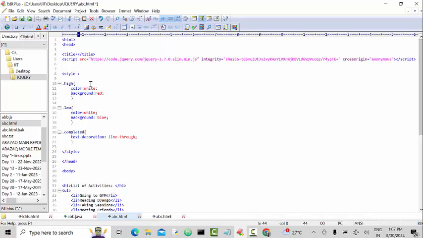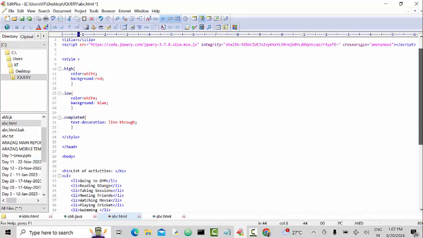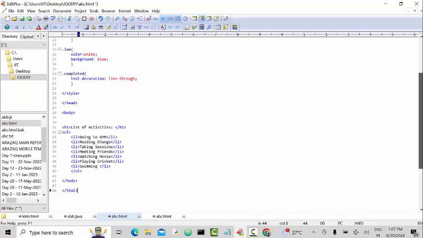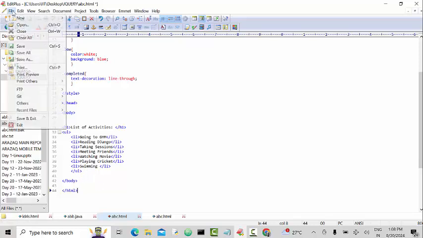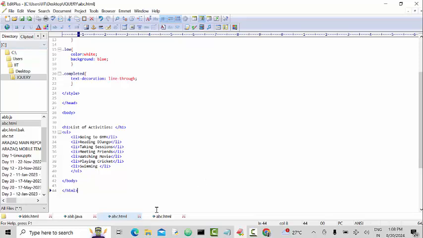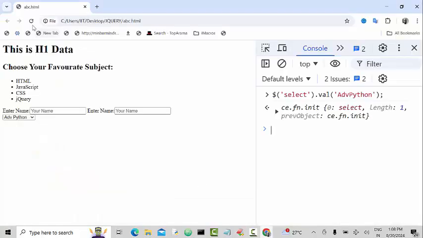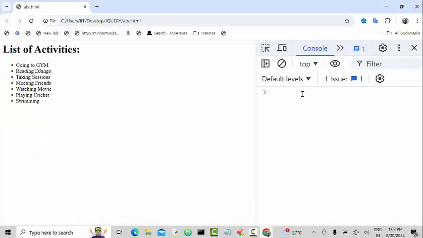So you can see the styles for the high, for the low, and for the completed. Then we have the H1 list of activities. We have the unordered list items. That's all. So let me save this. And let me refresh the page. Good. Perfect. You can see that we have the list of activities and the unordered list.